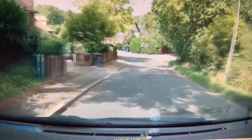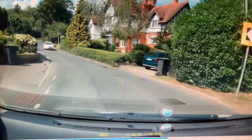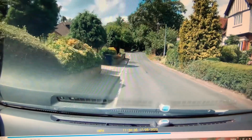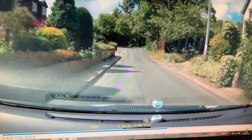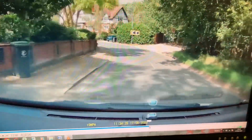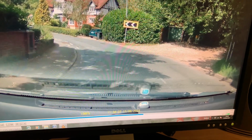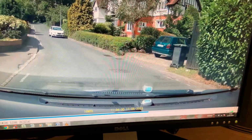Okay, now your next fault was around this bend. Now you're keeping way too far away from the curb, your left-hand curb, and when this white car approaches, they slow down, you have to slow down, and you've kind of blocked their path. So if you keep closer to the curb on the left, it's better, because you don't know what's coming around the corner. You should be keeping yourself close to the curb on the left, keeping yourself very slow, anticipating a car is coming. But what you've done is now you've moved too far away from the curb.